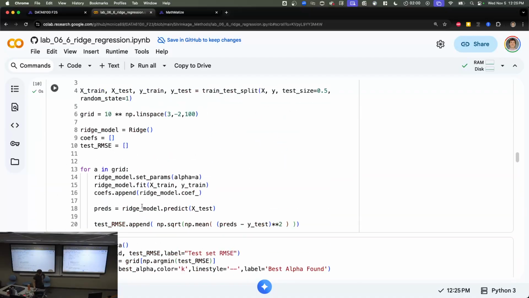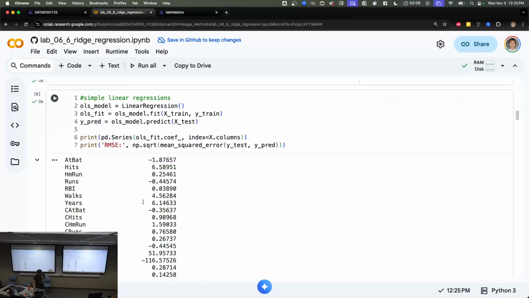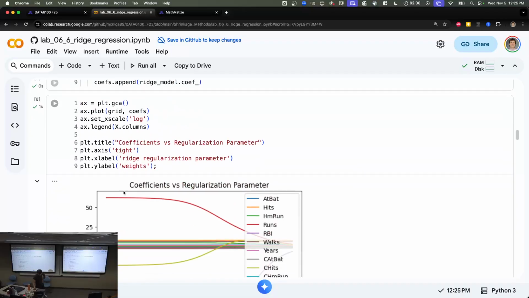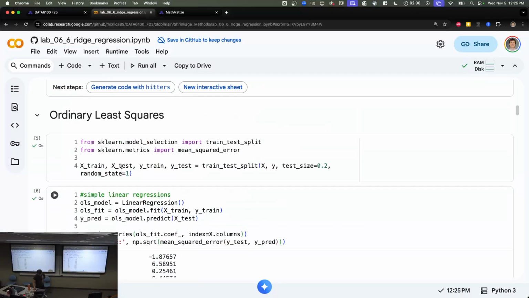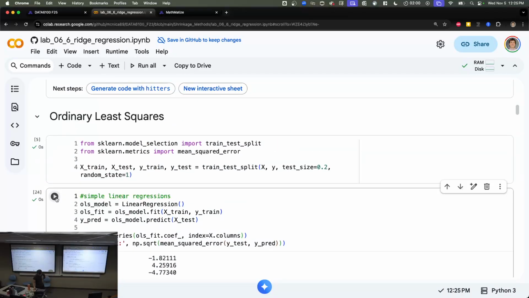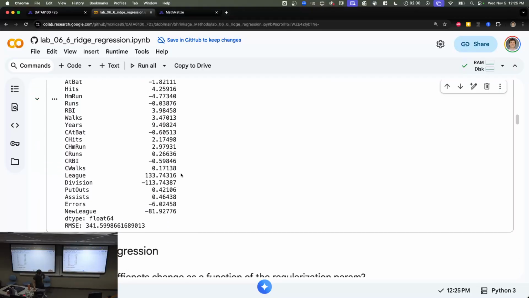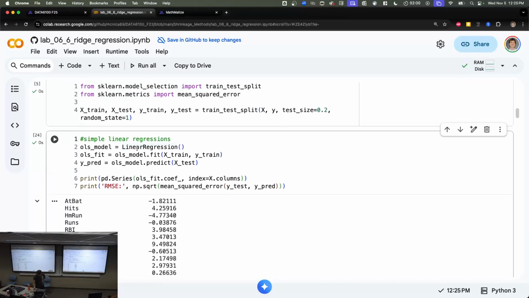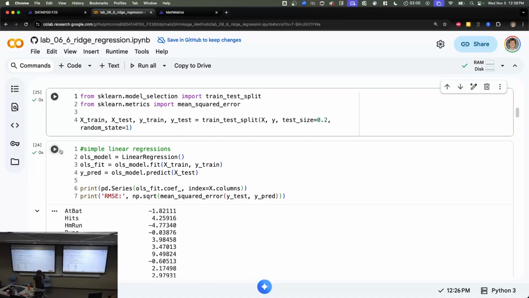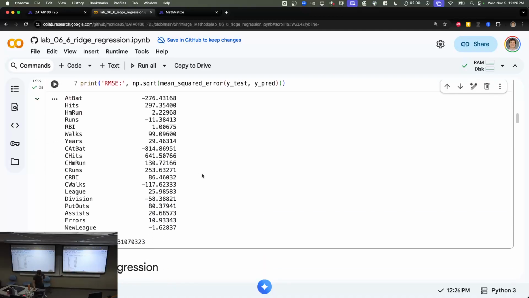And now if I rerun the whole regression, I go back to the very top and run the regression again. You'll notice that things change a lot. Oh, I have to make the train and test set. Okay, train and test set, and then do it. Now things are very different, and now things are really comparable.